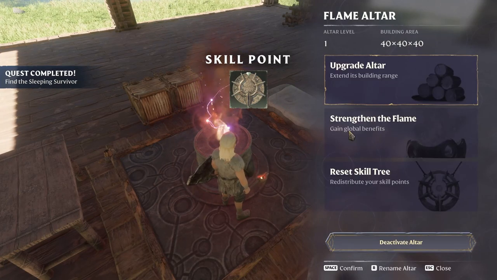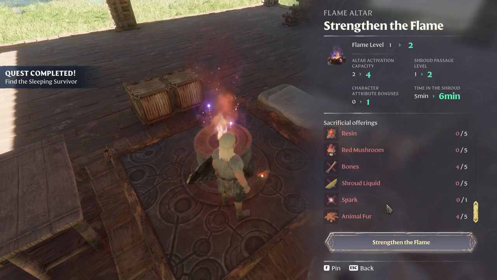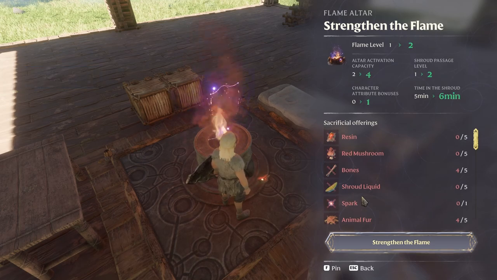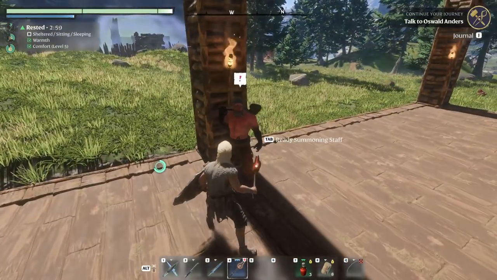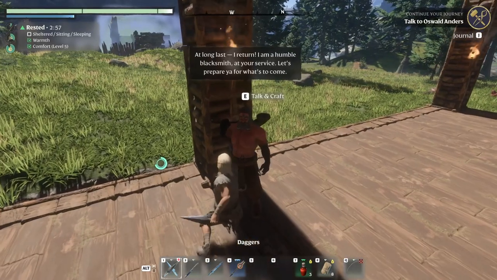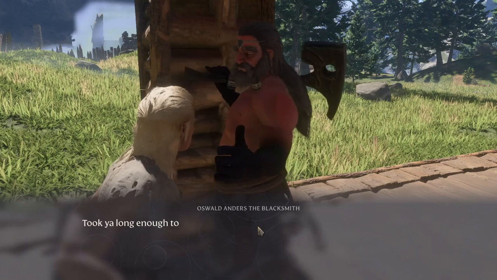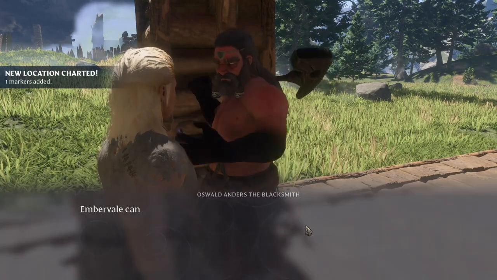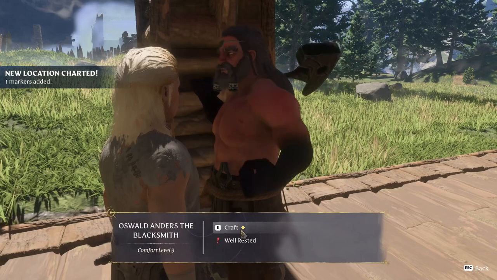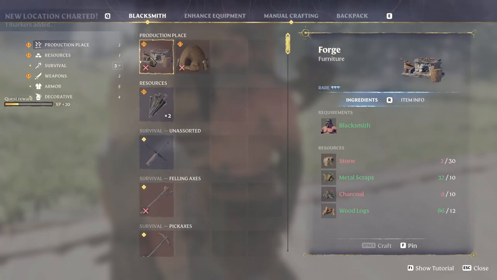Upgrade. We don't have shroud cores. Yeah, well, we don't have sparks. Don't care about it. Oi, what's up, baby? Oops, sorry. Tell me what you need. Crafting fresh gear. Yeah, wicked beauty, that's me. Cleansing fire. Yeah, whatever. Well rested, yeah. Mm-hmm. Craft. So, can we make the forge?